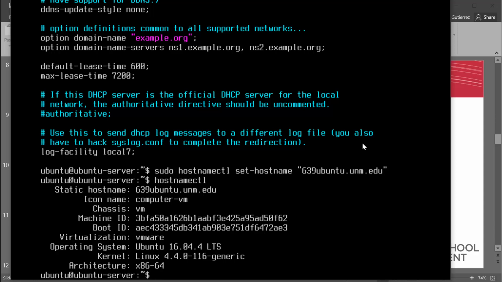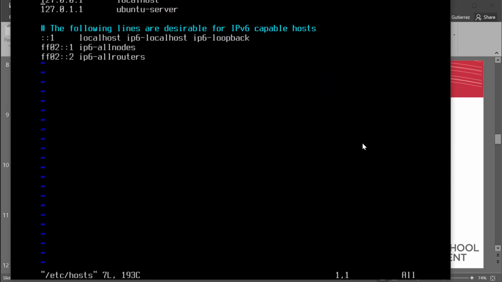So now let's change our FQDN for our server. And to do that, we'll edit our hosts file. So we'll do sudo vim /etc/hosts. We'll go into insert mode, and we'll add the static IP address we set for our system, 192.168.0.10. And then we'll add our new host name to it, 639ubuntu.unm.edu.